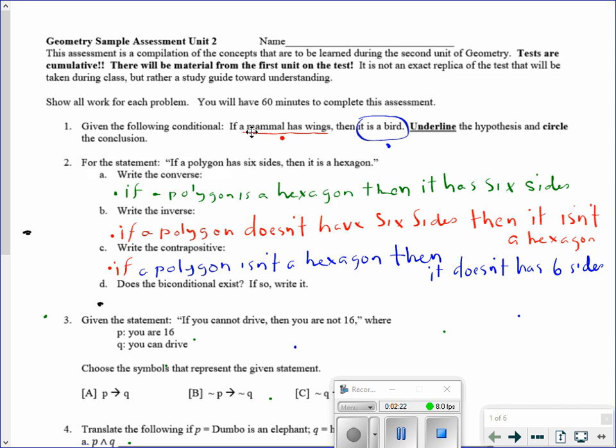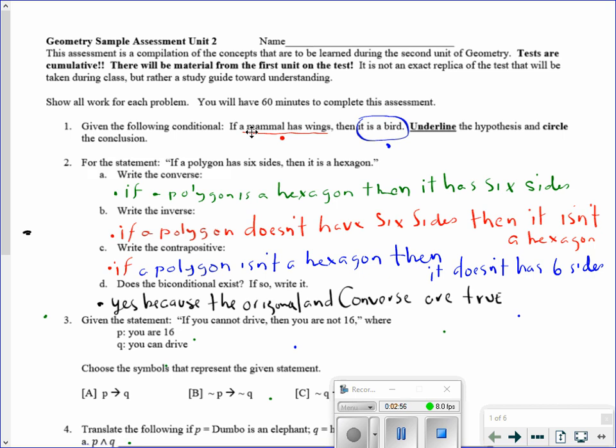Does the biconditional exist? If so, write it. So this is a point where you put me on pause and you should be able to answer if something's biconditional or not, if you can turn it into a biconditional statement. If you can't do that, I suggest that you go and do a real quick tab research, go up to Google and look up biconditional statements. How do I do that? Because if you just simply watch it, you're going to forget it again. That's how that works. I've already told you how to do this and you've forgotten, so you know that method is not working for you on this. So go do some research, come back and check your work.